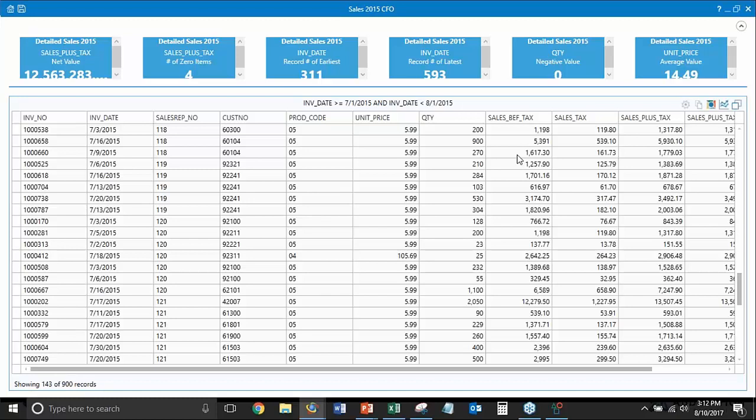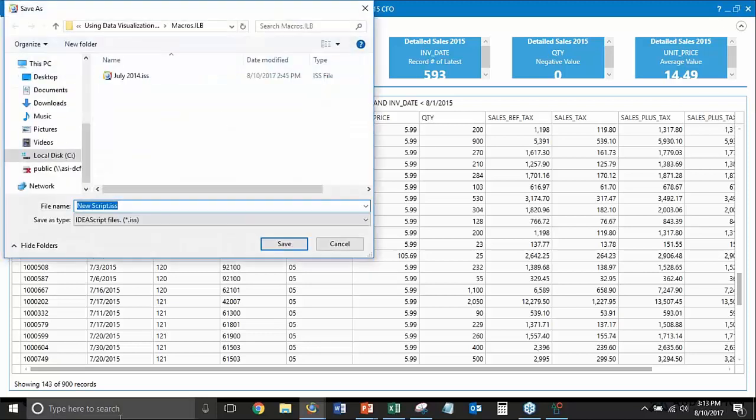Now, right now, there isn't a facility to extract this automatically to generate an IDEA database. That's because Visualize and Discover are using a completely different analysis engine called Phoenix. But this is going to be resolved in future versions, the ability to generate a database from these visuals. But right now, what you can do is create a script. If you click on this little IDEA script icon, it allows you to save it. So I'm going to just call this new script.